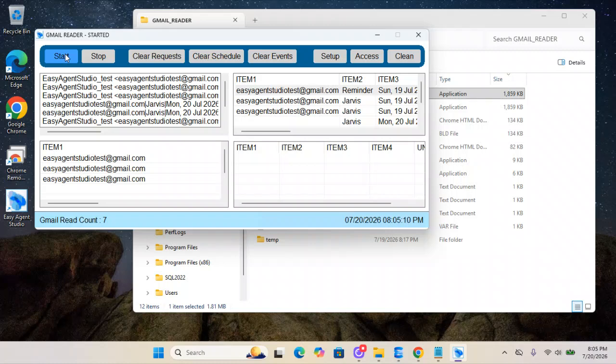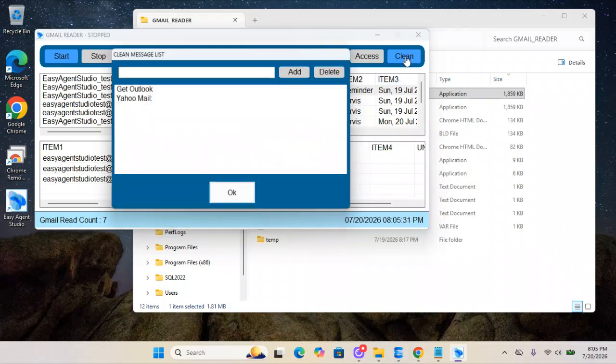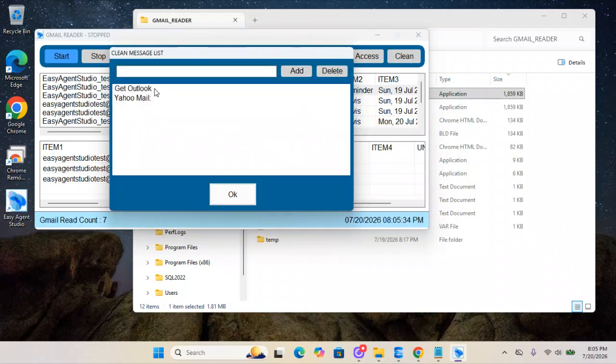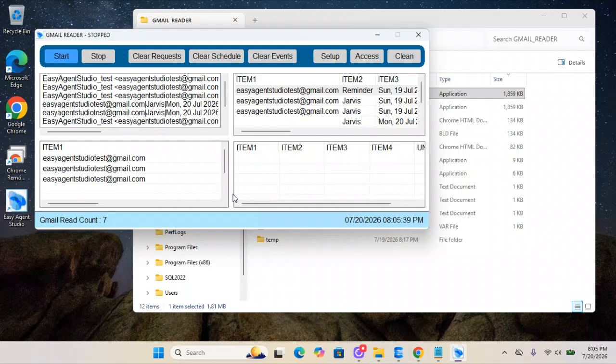There is one thing that I want to do. Inside of my interface for Hotmail, I've got this thing called Get Outlook for Android. So before I hit stop again, I'm going to go into my clean button and you can see Get Outlook for Android. So that Outlook's already set up, so I'm good on that. Because what I want to do is get rid of that extra data that they put in there. But I've got start typing. So I'm just going to hit the start button again and start this back up.